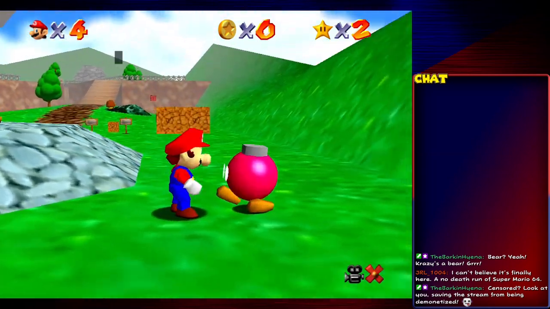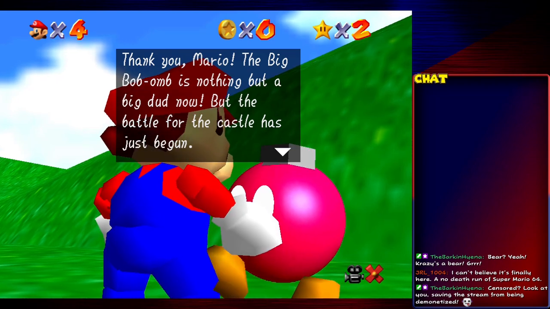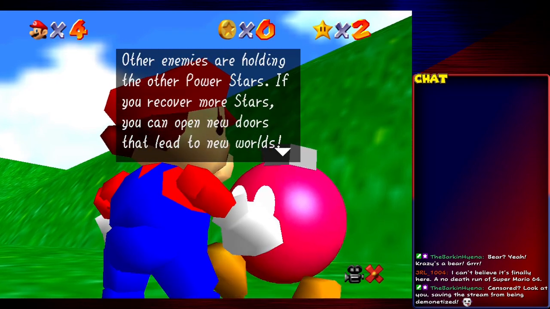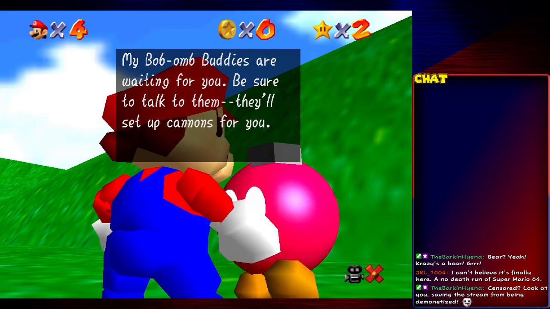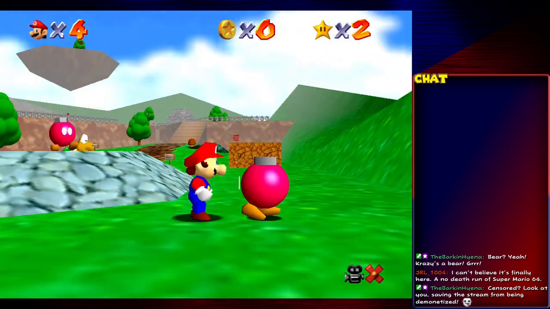Oh, talk to him. Thank you, Mario. The big Bob-omb is nothing but a big dud now. But the battle for the castle has just begun. Other enemies are holding the other power stars. If you recover more stars, you can open new doors that lead to new worlds. My Bob-omb buddies are waiting for you. Be sure to talk to them. They'll set up cannons for you.